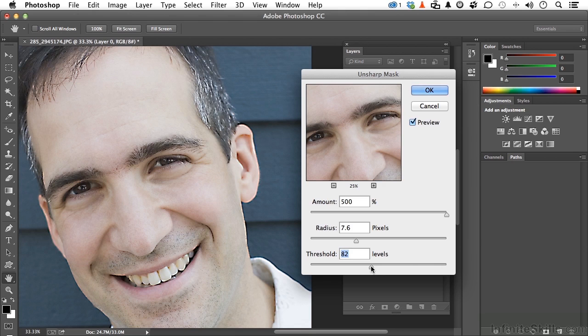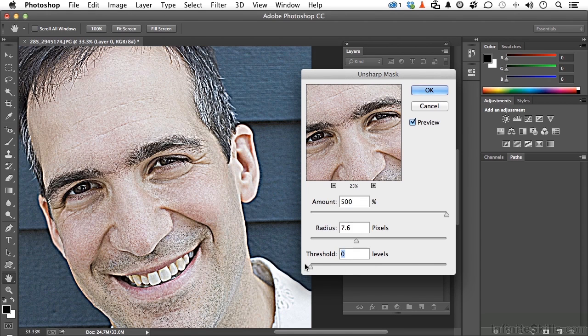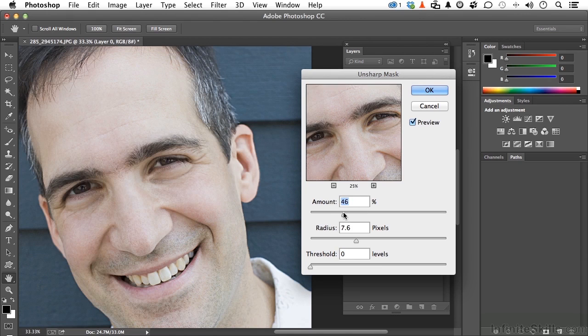Now let's get serious about our numbers here. For amounts, like I said, I use numbers like that to play. For something like a portrait, I would be surprised if I got much further than about a 75 or an 80. Now you can drag it or you can type the numbers in. Let's go about 70. For radius, it's typically not a large number. And again, I'm going 2, 3, 4, somewhere around that general area. Let's go to about maybe a 2.5 or somewhere generally in that area.